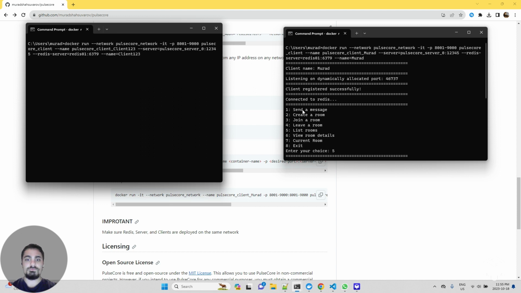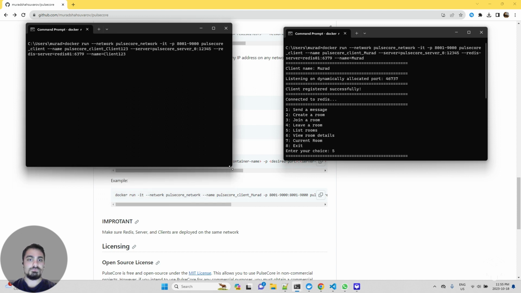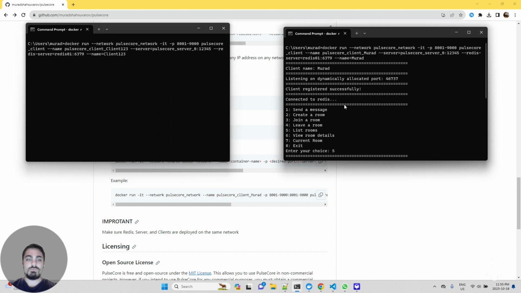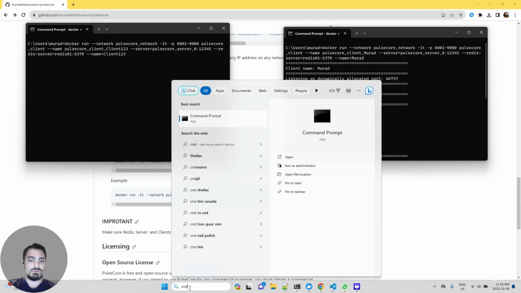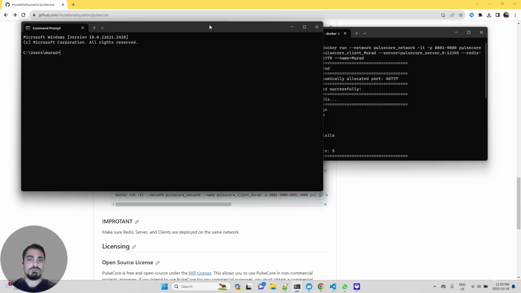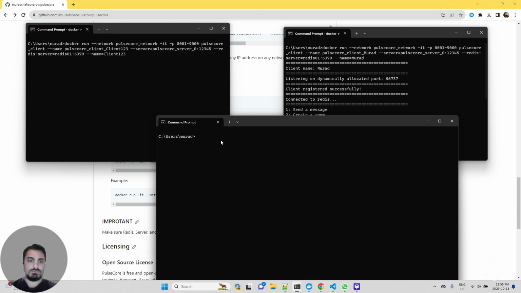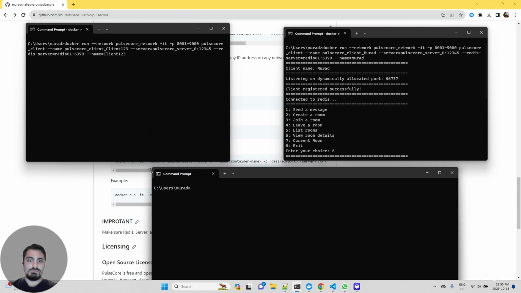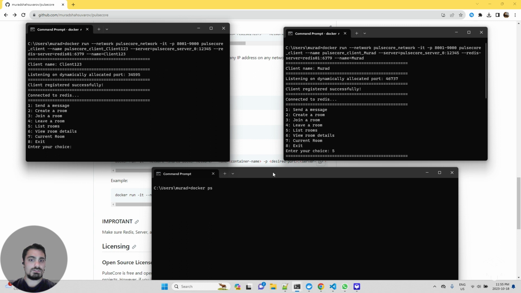Let's run it. You can also track the clients on the terminal. Okay, it's connected.